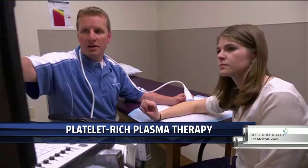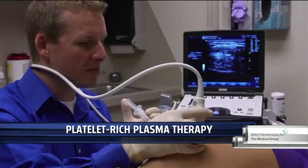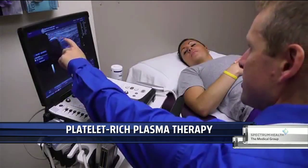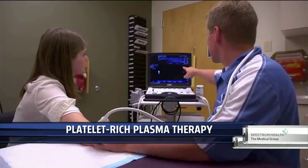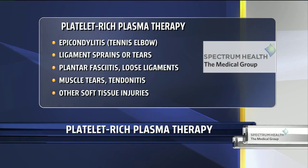When you think about platelets — what is a platelet? When you cut yourself, it stops you from bleeding and clots the blood so that it heals up that injury. But platelets also have growth factors as well as act as a stem cell. Stem cells are tissue in your body that has not become another cell. So if we take those platelets and concentrate them down to five to eleven times the normal concentration of platelets in your blood and inject that into an injury — say tennis elbow — we can regenerate that tendon back to a normal tendon, decrease your pain, increase your function, and get you back to the activities that you want to do.